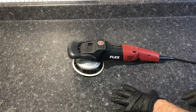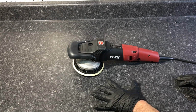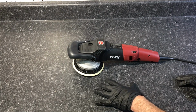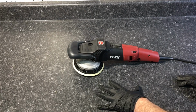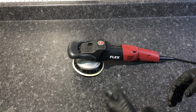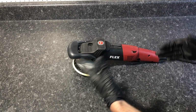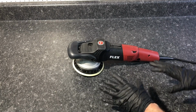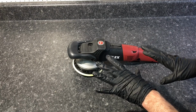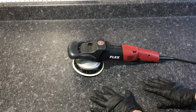Okay, time for the closer look segment of the video. The 3401, the FLEX 3401 VRG, is a German-made precision tool. A bit pricey at $420 average, depending on where you look. If you wait for AutoGeek to have their 25% off or any of the other sites, you'd be in good shape. It's quite pricey. We're going to talk about the price more and what I feel about it in the final thoughts segment of the video.